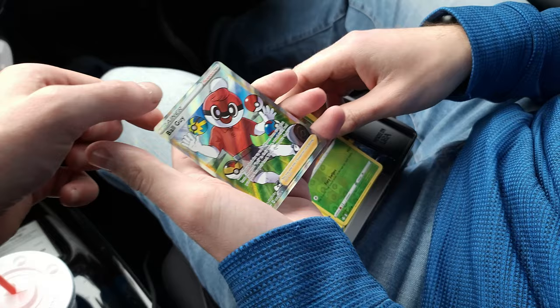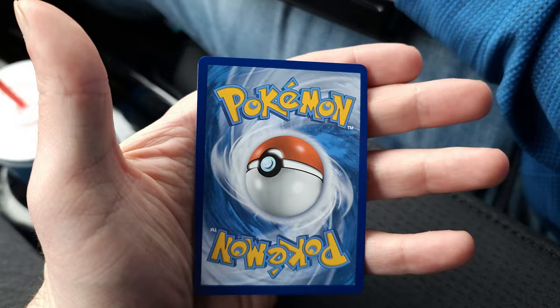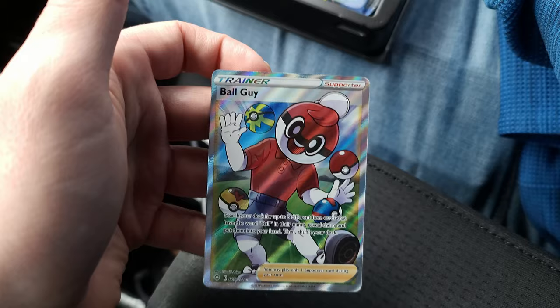That's good. Very nice. Yep, let's check the centering on this one. We don't have a sleeve to put it in. We'll get it in another sleeve in a minute. We're slipping, because we have not found sleeves at any location that we are at yet. But the overall quality of this card is very, very good. So let's go to pack number 2 now.